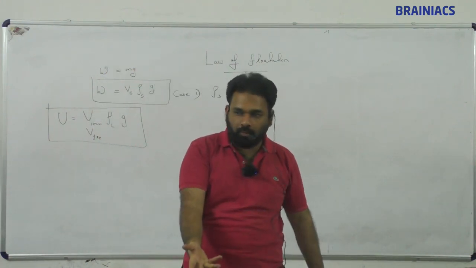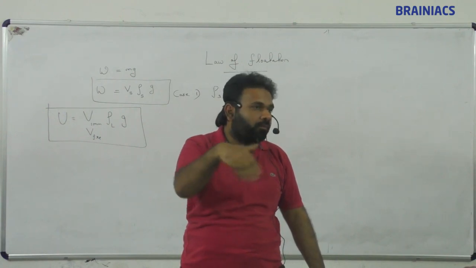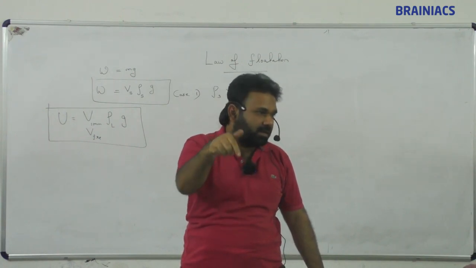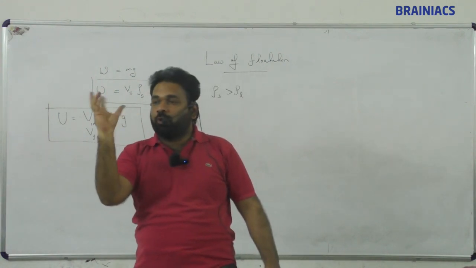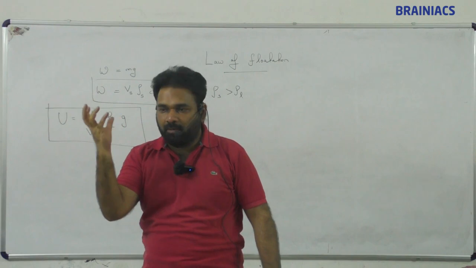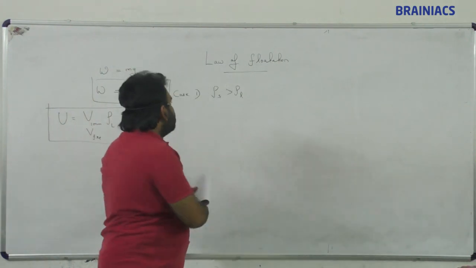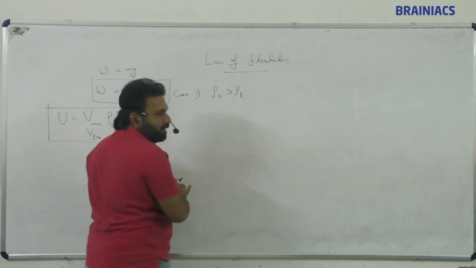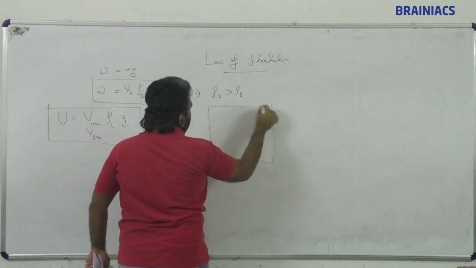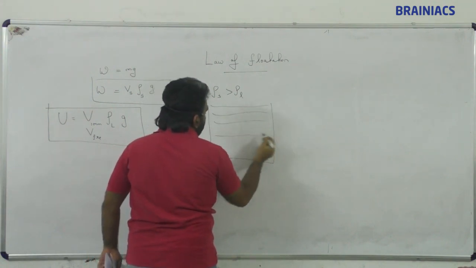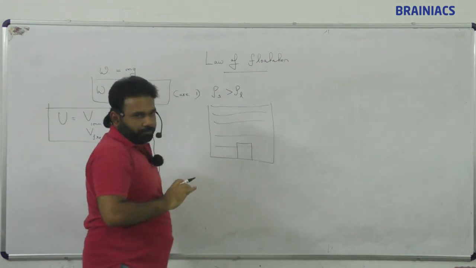We are throwing a big ball. It is not going down. The air inside the ball, the overall density of the ball is less compared to water. So it will be on the top. Correct. We are putting a big iron ball, not a shot put. We are putting it inside, it is going inside. So density of the solid greater than density of the liquid, what will happen? The body will go to the bottom.